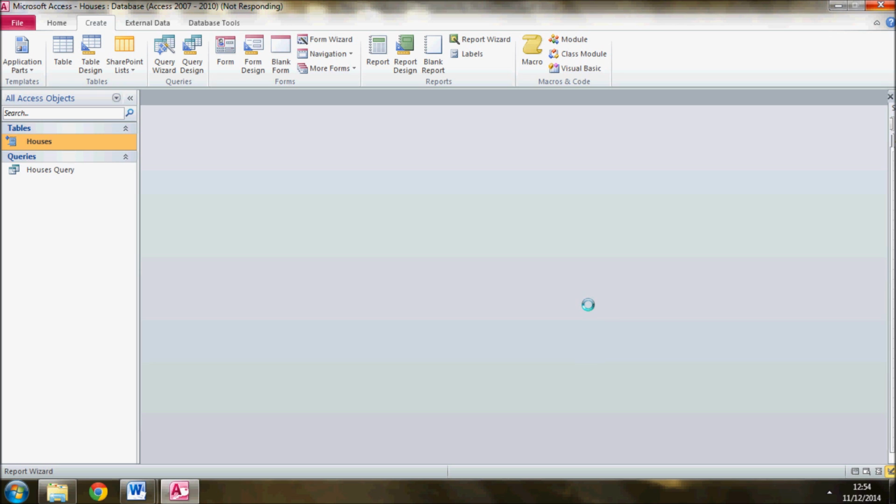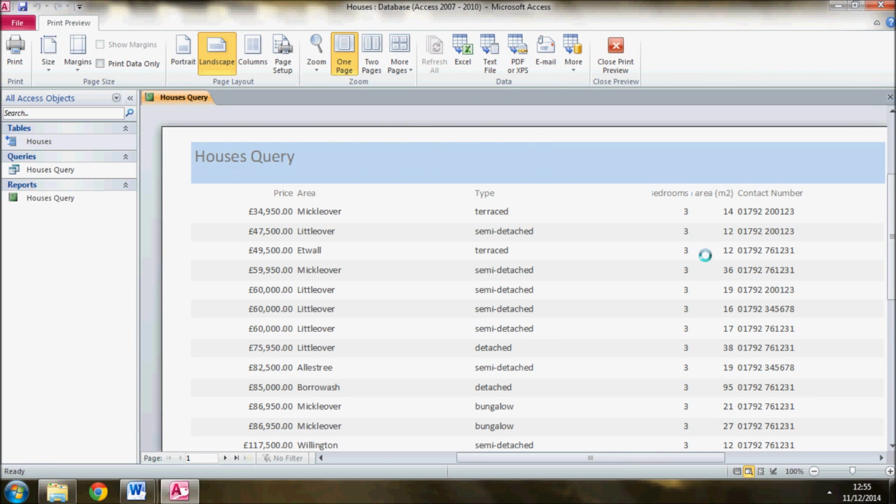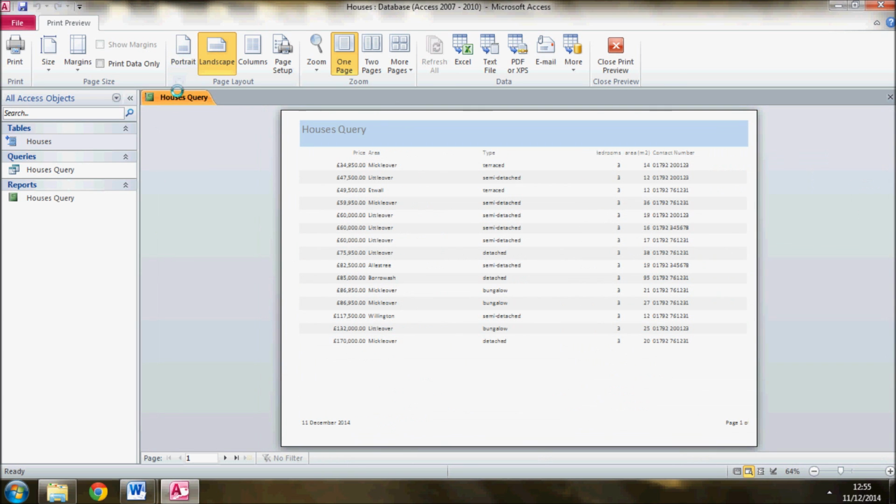One thing that you do tend to find with reports is that they can look a bit dodgy because sometimes the fields, which we would think of as column headings from Excel, the field names might squish into each other a bit. So the next thing I'm going to show you is just how to change the layout so you don't have problems like this, bedrooms and garden area being squished. So here's what we do. You can't do it in this view. This is just a print preview, as you can see. So you choose a different view. No prizes for guessing, Layout view is probably the best one for it.